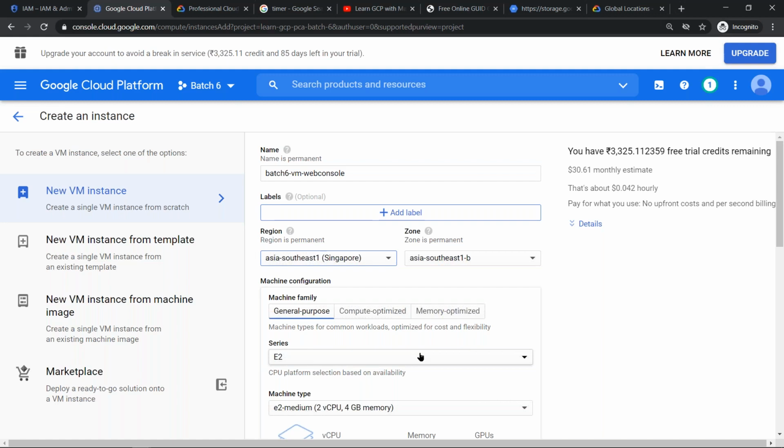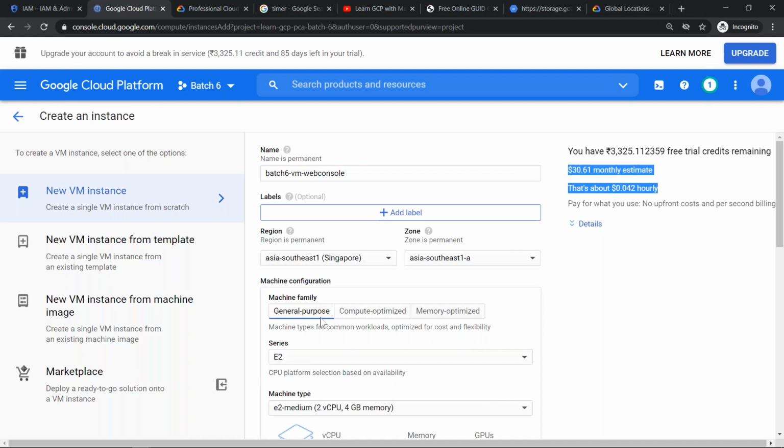So 4 hours from Bangalore. So I'm just going to take this one. And A zone, I'm going to take it. I'm selecting this zone. Zone is nothing but a physical data center. So that's it. Now I can go ahead and create it. So I'm just going to go ahead and create it.